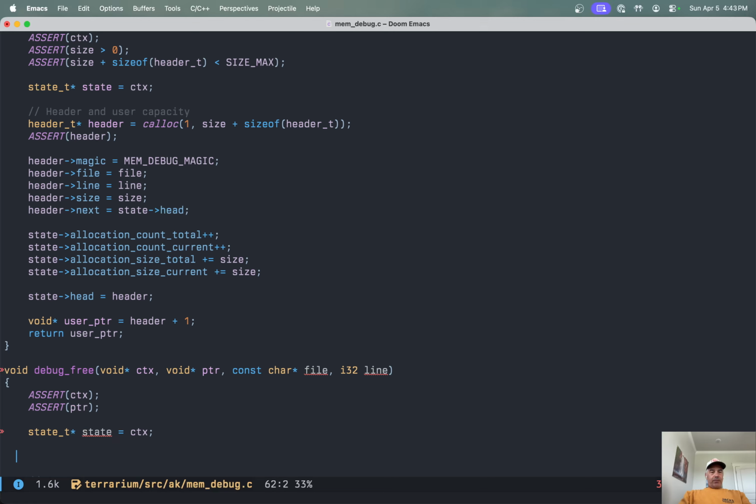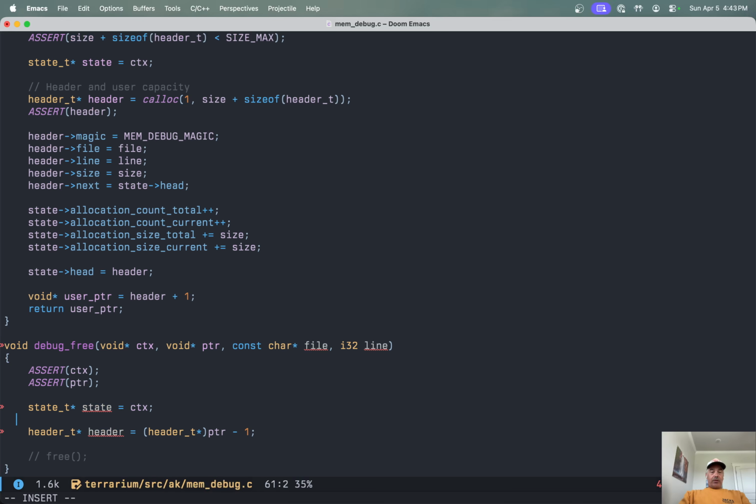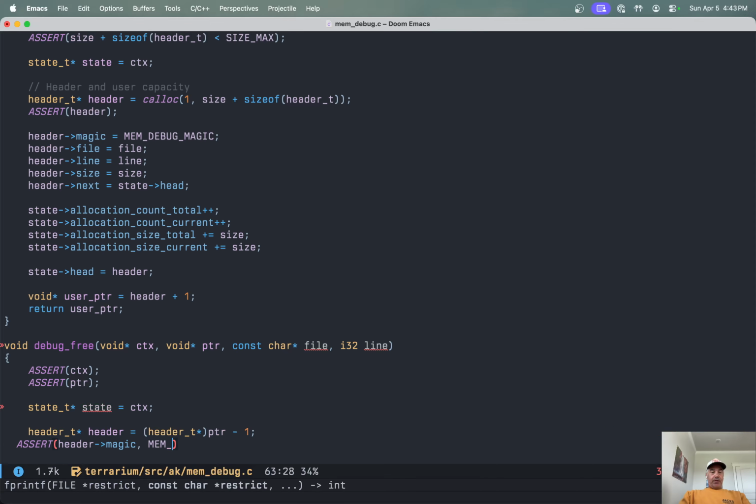So you gave us a pointer. And we're going to get a header from it, right? A pointer to a header. And we can say that's header t pointer to pointer minus 1. Because we're going to turn their pointer into a header, subtract 1, which is the size of a header, and then boom, we're at the header. And then we can assert right away that header.magic is magic.